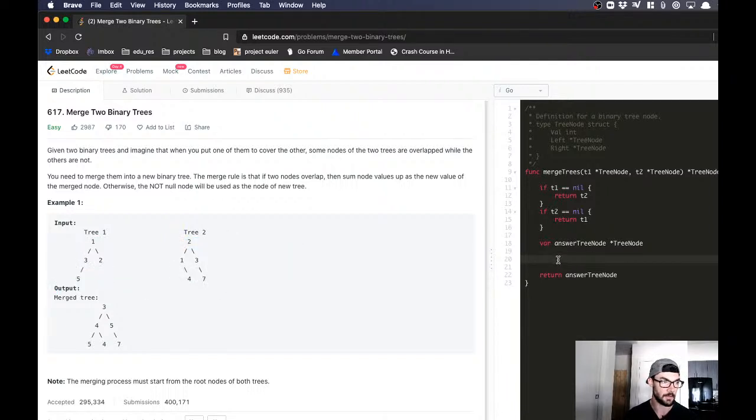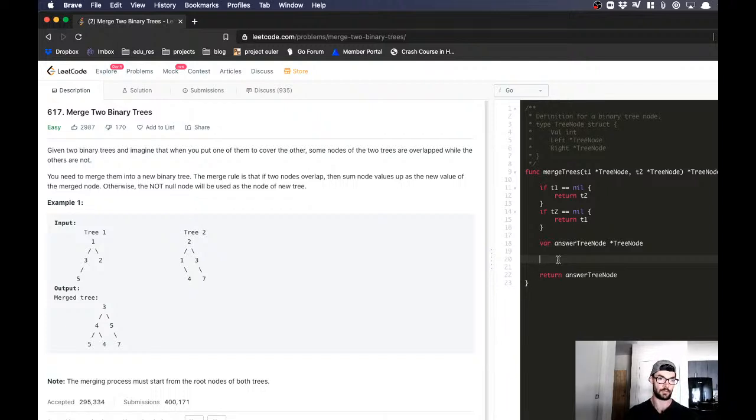The rule says sum the node values up as the new value of the merged node, otherwise the not null node will be used as the node of the new tree.